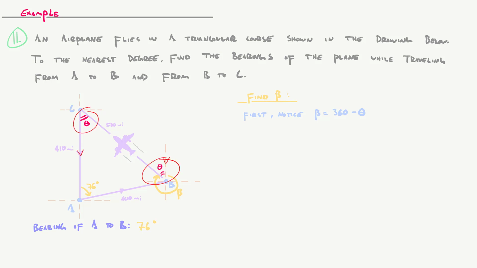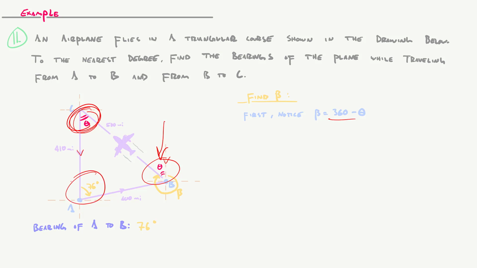Alternate interior angles, by the way, is why an angle of elevation is congruent to an angle of depression, though I wouldn't classify these as angles of elevation or depression. It's kind of like an overhead view that we're looking at. But they are alternate interior angles, and so we know that they're congruent. And the cool thing is, if I want to figure out what this theta measurement is, which will give us this one, then we just subtract it from 360 to figure out the bearing. We don't have to use a law of cosines now that we have an angle.